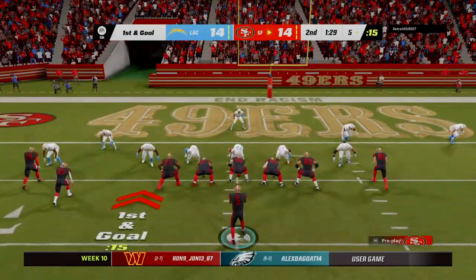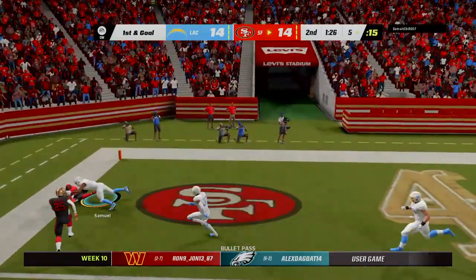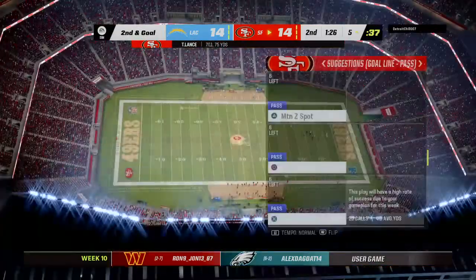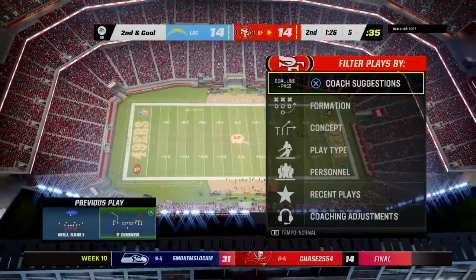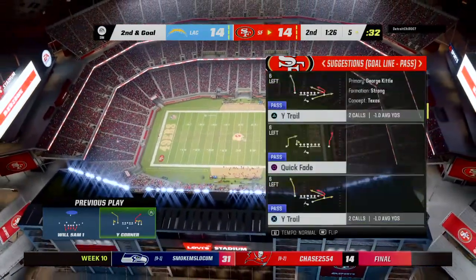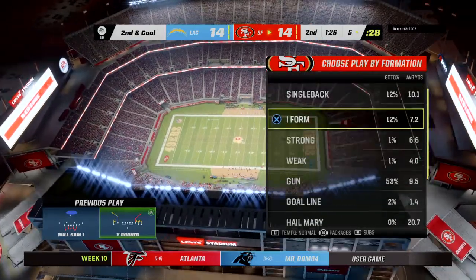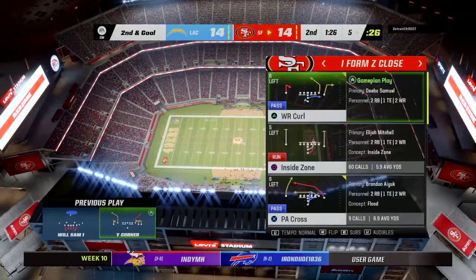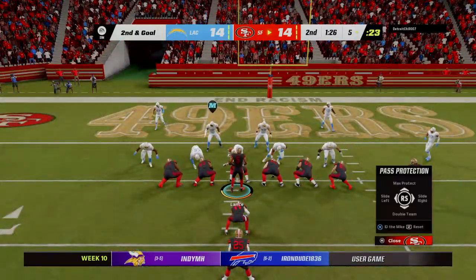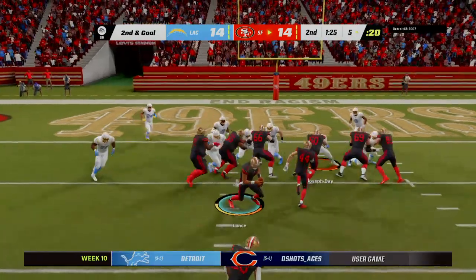Lance now to throw toward the end zone, but that's going to wind up incomplete. They may be snapping the ball near the goal line, but all you're thinking defensively, keep them out of the end zone. Force the incompletion, force them into going for 3, and not giving up 6. Two of their 3 red zone trips so far, they've come up empty on. They'll look to reverse that trend on 2nd and goal.